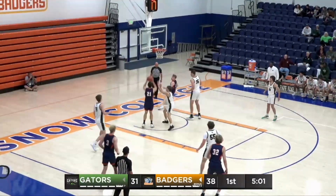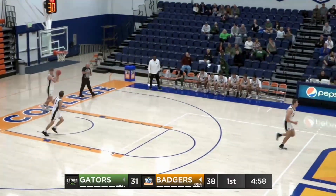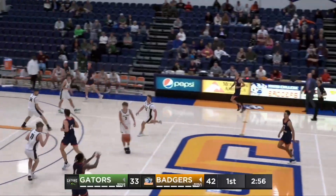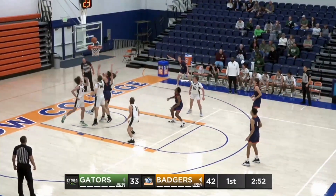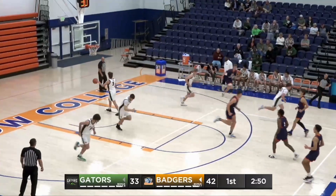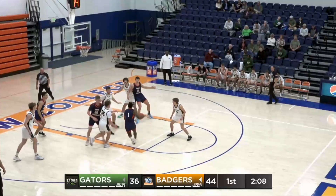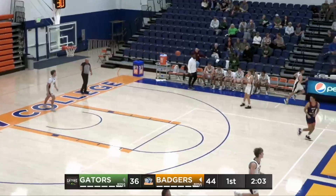Gage Savage took one dribble, hands it off. Coleman Ford dumped it to Max Triplett — all ball movement right there. Jaden Wright missed the front end of the one-and-one; he struggled yesterday from the free throw line as well. Mark Brown dumps it off, Max Triplett drops it in. Dylan Jones penetrating, now Mark Brown penetrating — one-handed hook pass, Colin Christensen gets a layup.